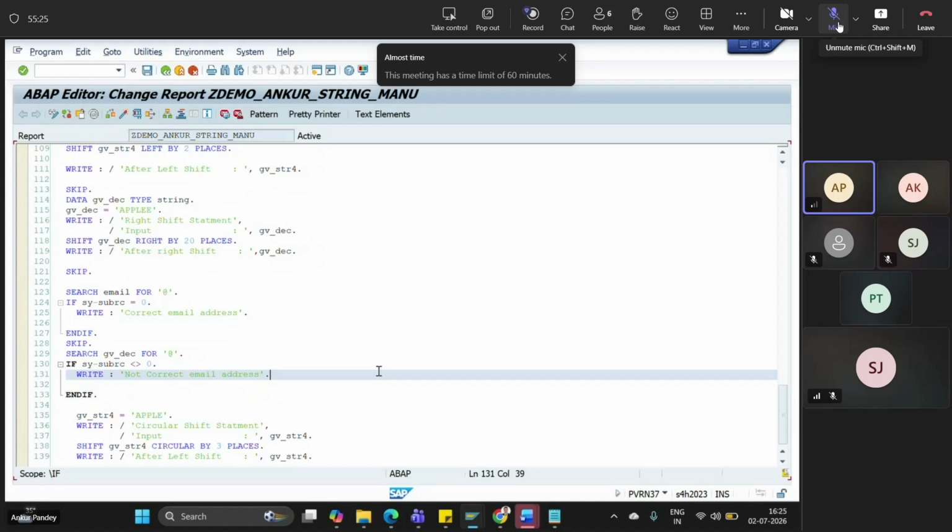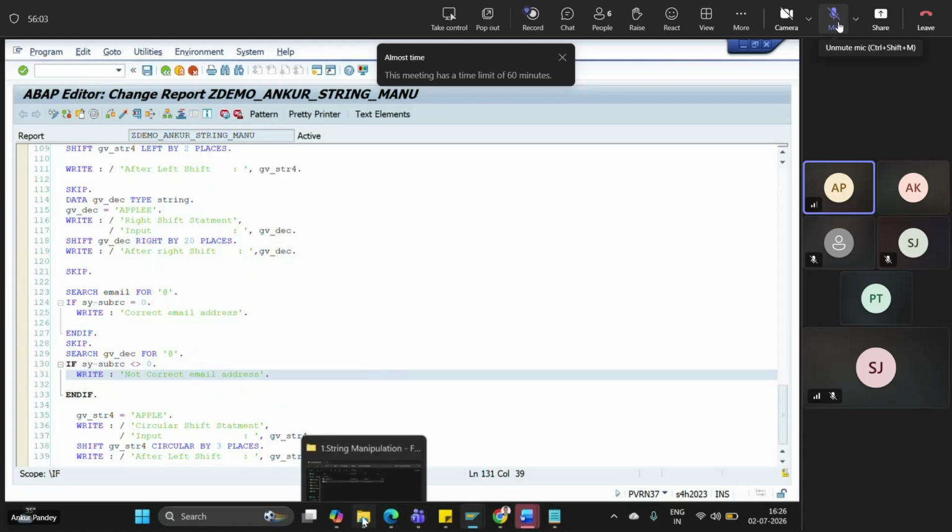For example, hexa or image conversion: whenever you receive an image and translate it into a PDF, you use the split statement and the replace statement, replacing all occurrences. Mostly we use that in that scenario. So this is all about string manipulation.